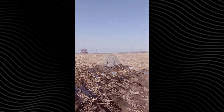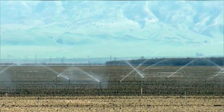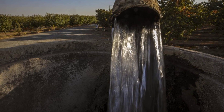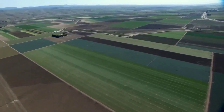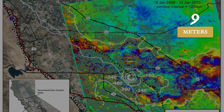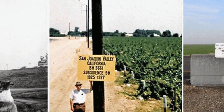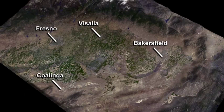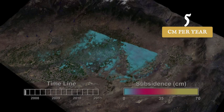In California's Central Valley, the connection between groundwater pumping and land subsidence is direct and well-documented. For decades, farms and towns have relied on groundwater drawn from deep beneath the valley floor. As water is pumped out, the pressure that once supported fine-grained clay layers drops. Without that pressure, the sediments collapse and the land above sinks. Some areas of the San Joaquin Valley have subsided by nearly nine meters since the 1920s — enough to submerge a three-story building. The California Department of Water Resources tracks these changes with satellite radar and ground surveys, confirming that even today parts of the valley continue to drop by several centimeters each year.